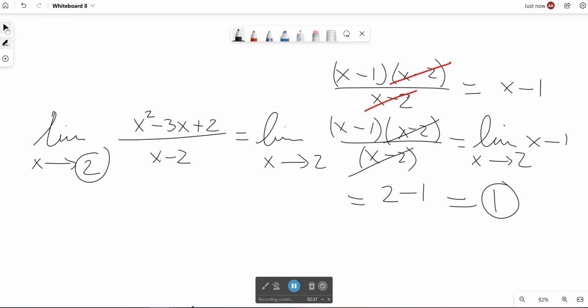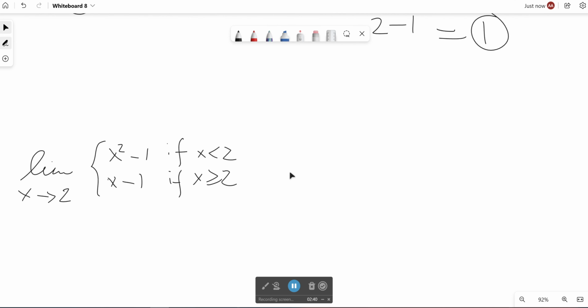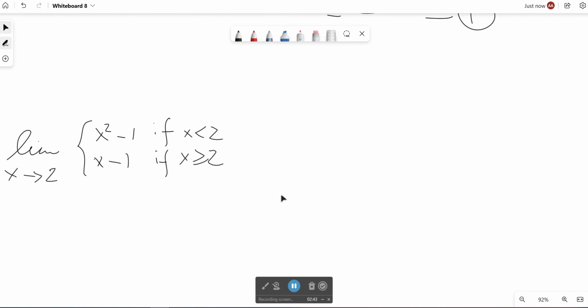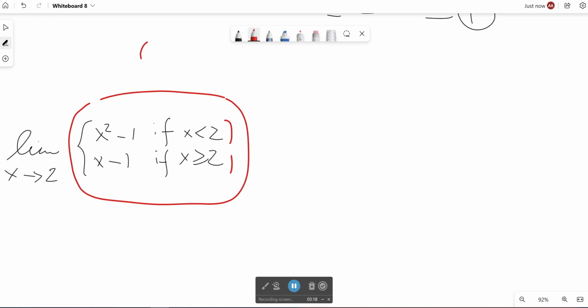Some of you may wonder what happens if it's a piecewise function. Well, the exact same thing happens, but it's slightly different this time. Because it's a piecewise function, I need to rely on the definition of the limit, the existence of a limit. So here I have two pieces, depending on whether x is less than 2 or 2 or both. So what I do, by the way, this is my f of x function. It's a piecewise function.